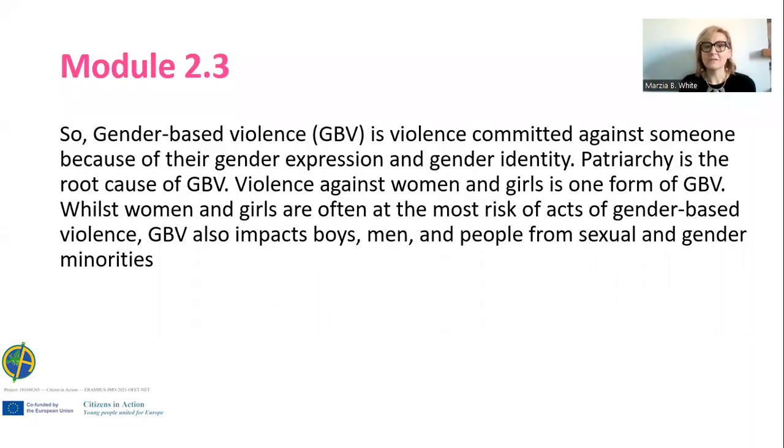So gender-based violence is violence committed against someone because of their gender expression and gender identity. Patriarchy is the root cause of gender-based violence. Violence against women and girls is one form of gender-based violence. Whilst women and girls are often at the most risk of acts of gender-based violence, gender-based violence also impacts boys, men, and people from sexual and gender minorities.